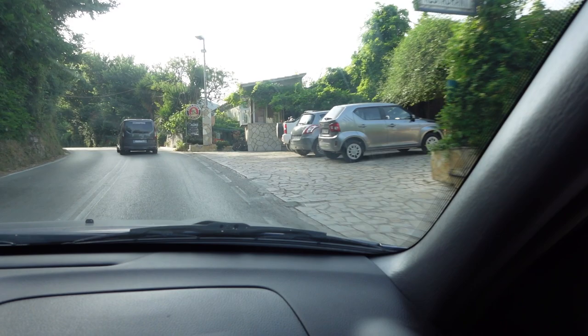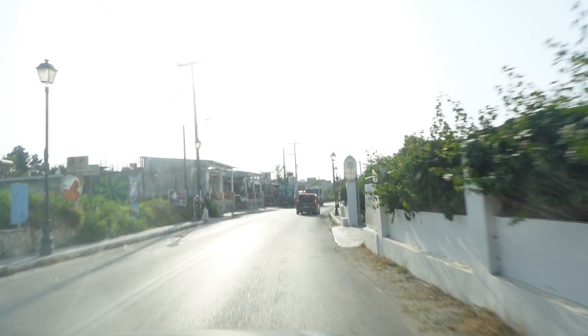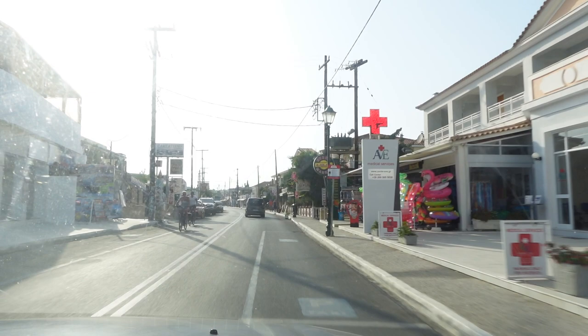Also, off the main road through Vasilikos there are loads of little roads going off towards the beach — lots of little coves and secluded beaches. Last time we went in October they were secluded, though I can't say for certain what June is like. So you don't just have to head down to Gracchus Beach — there are loads of other little places to explore. As we drove back in the evening, we went through Argassi and started to see the town waking up, getting ready for the evening, everyone milling about having pre-dinner drinks.